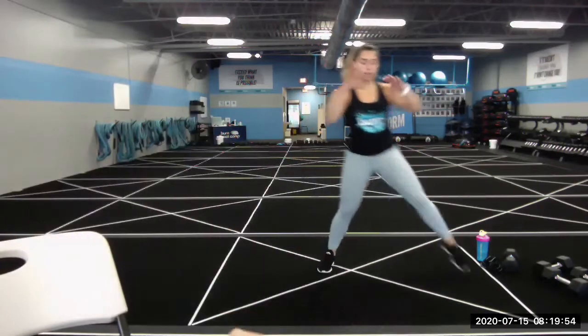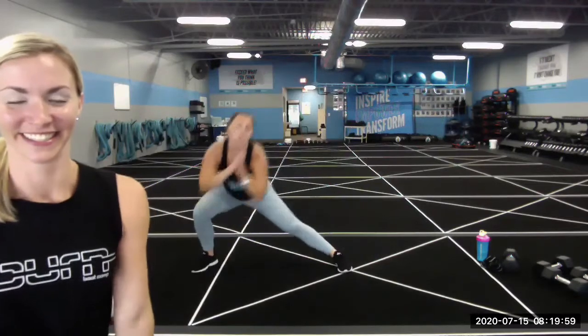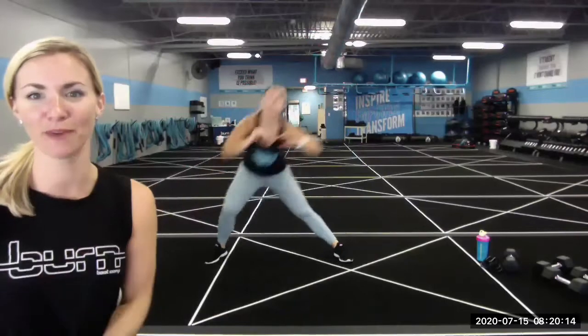Let's do it. Good. Eyes on Natalie for that form. Yeah, pump those arms, get those knees up. One, two, three, sink into that side lunge. You're already halfway. 10 seconds, then we're going half burpees.